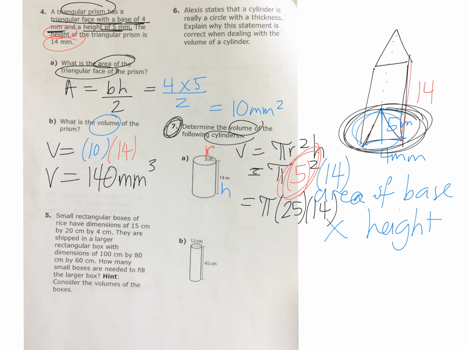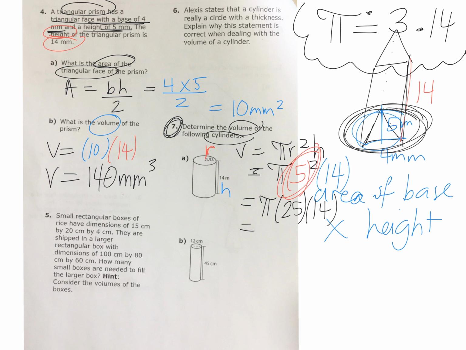You have to do your exponents first. 5 times 5 is 25. Can you go like 5 times 5 times 14? Yes, you can do that, times pi. So what is the answer? It's on your formula sheets. Pi is approximately equal to 3.14. So when you're asked to use pi, I'll accept either. You can type in 3.14 or you can punch in the pi symbol if your calculator has one. Okay, so what's 3.14 times 25 times 14?